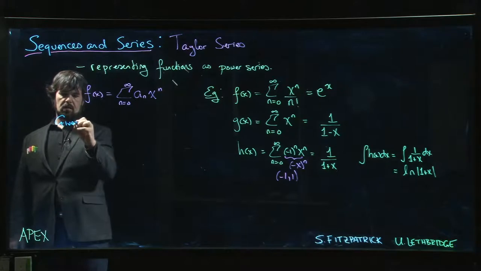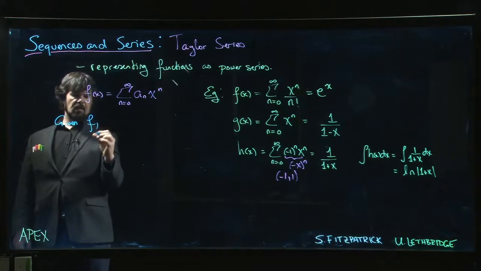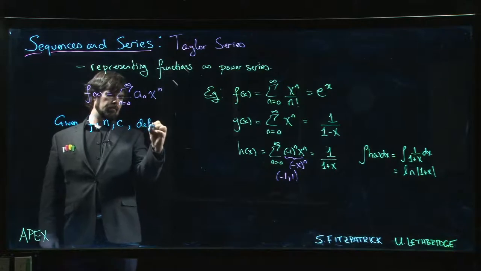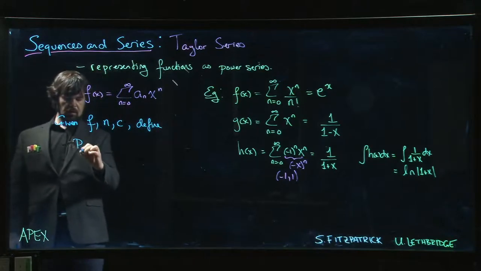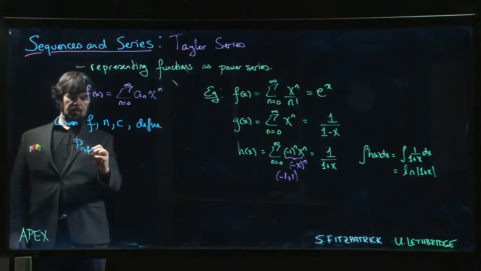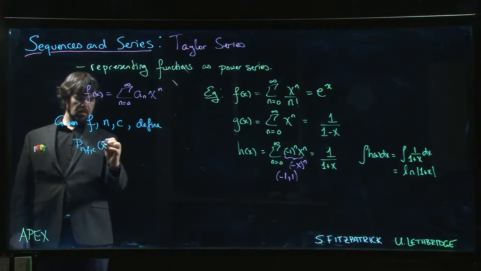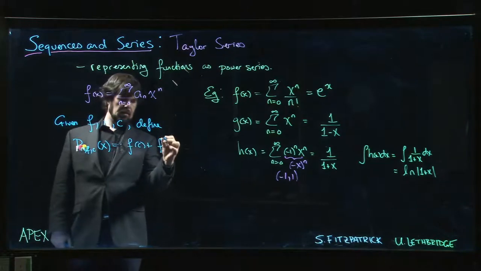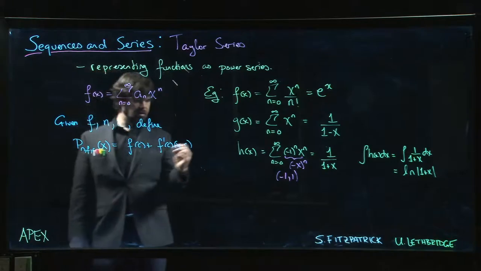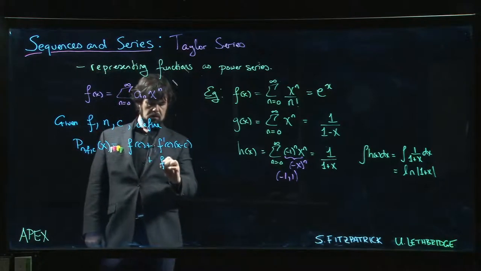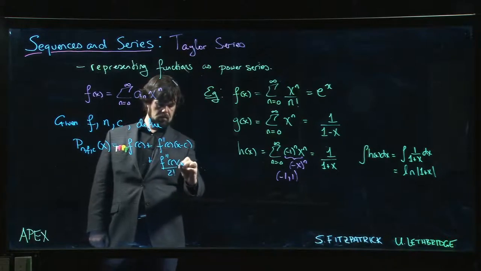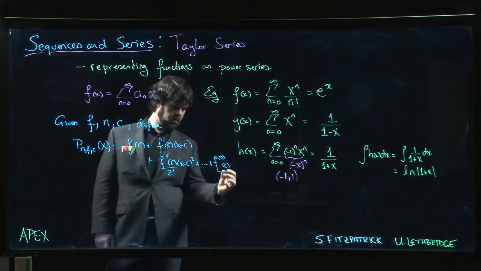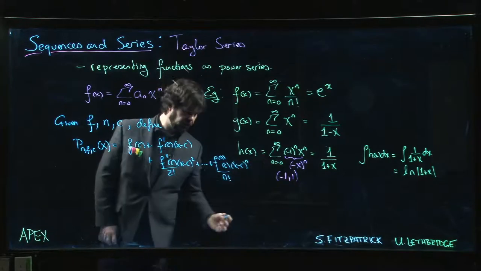One of the things that we see when we study Taylor series is somebody gives you a function f, they give you a degree n, they give you a center c. You can define the Taylor polynomial of degree n for the function f centered at c. So this is by definition f(c) plus f'(c) times (x - c)—there's your linear approximation—and then you do your quadratic approximation and so on up to whatever your top degree is: nth derivative at c over n factorial times (x - c) to the n.